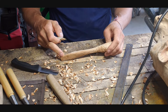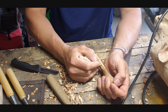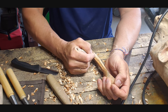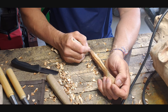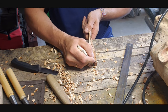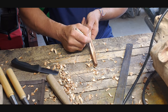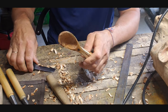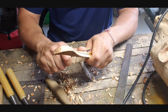Now this section. What I like to do is make this narrow, then bring it out, then go narrow again, like this. And of course the line gives you just a generic reference. When you start making your cuts, you will see where to stop. The wood will help you out on this part.